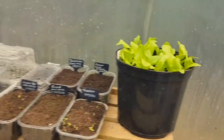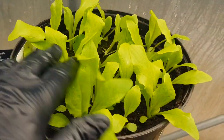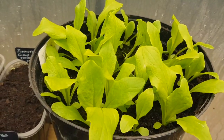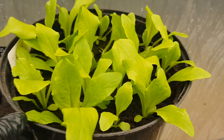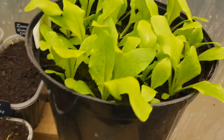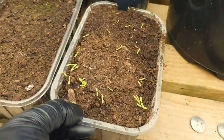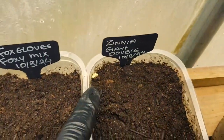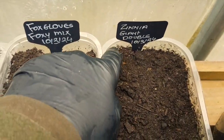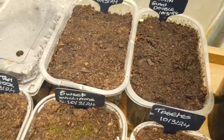Anyway, let's just look over here. So look at our lettuce that's growing. Look at that. As I said, we're just using this as and when. We're going to put this on the floor in a minute, because I could use this little bit of space here to put more seeds. Look at this, we got the tagetes. I think I've got to water a few things. They're feeling a bit dry. I think that might be a zinnia coming up there, or is it just a bit of rubbish on the surface? I don't know, but it looks like it's something.